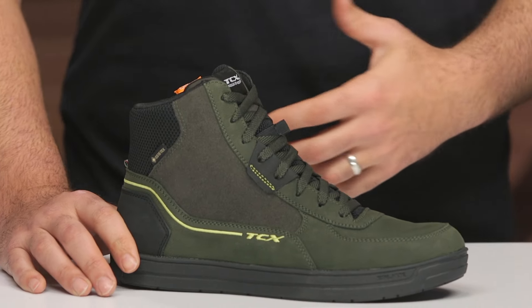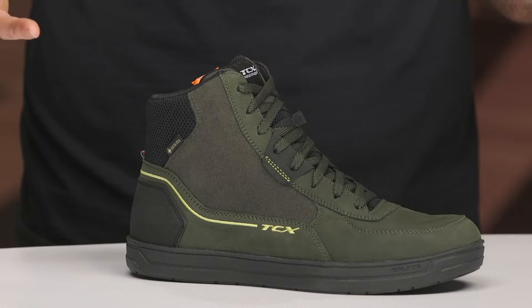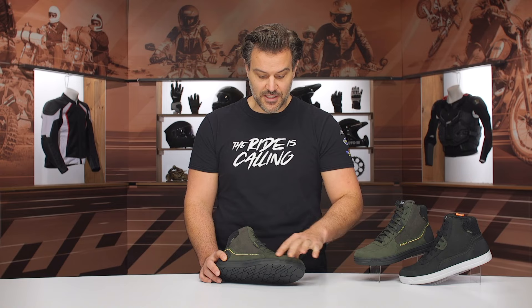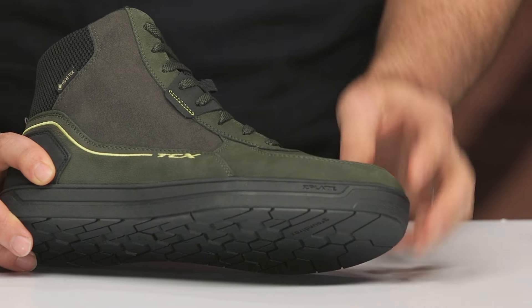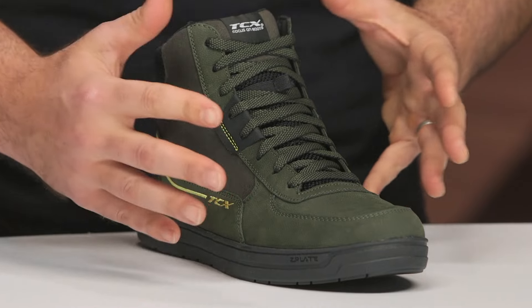If you look at the old Moods, they were just kind of the same leather throughout — they looked a little outdated, unfortunately. But these new ones are super sharp. The suede accents on the top and down along the leather really elevate the look. I love the hand to the leather on this, and especially considering we're not getting a price change, I really like what we're seeing with this riding shoe.